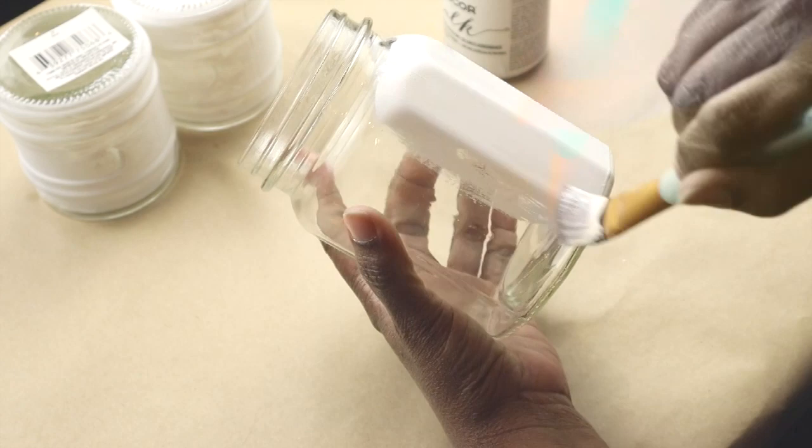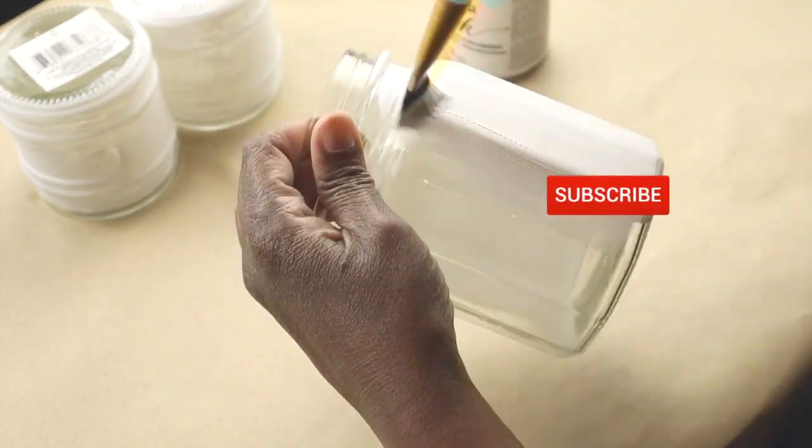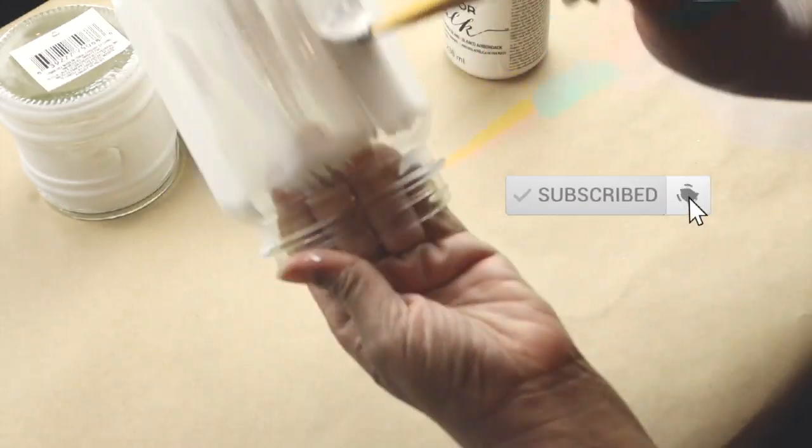I'm also going to give this large jar, also from Dollar Tree, about 3 coats of paint in the same white chalk paint.